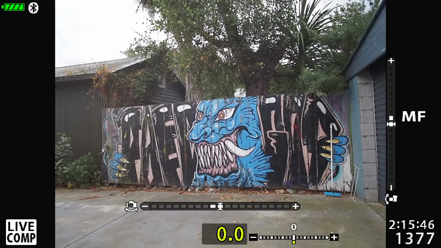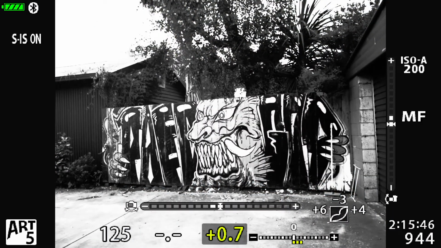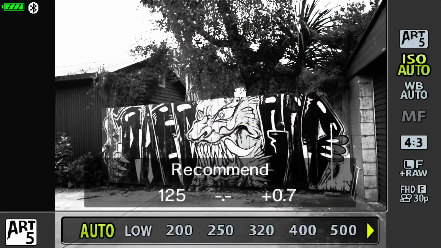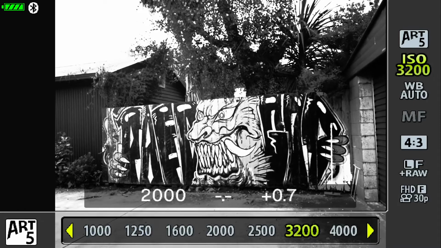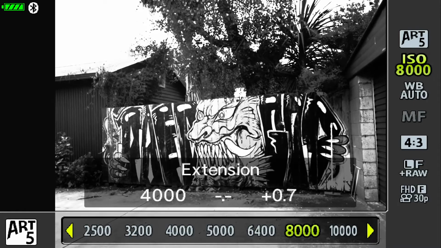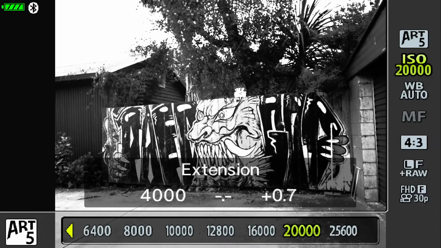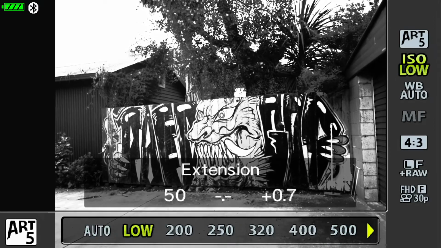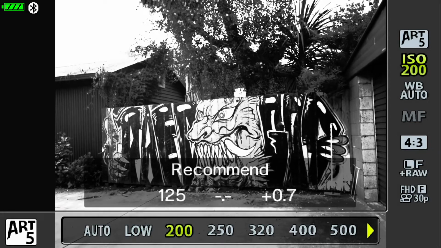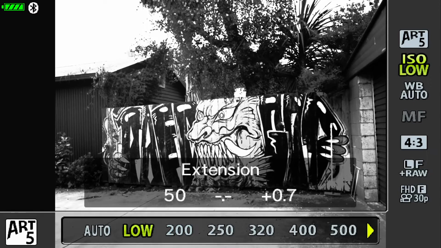Alright, next, just going down one more, is all the art filters. So by clicking up here, and again, now you've got a bit more options to adjust the ISO to the highest, which is 25,600, which is the highest ISO performance, and the lowest is usually around 100 ISO.